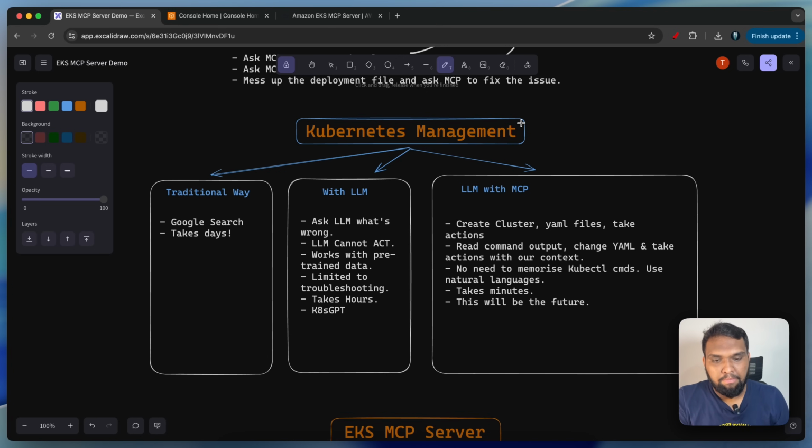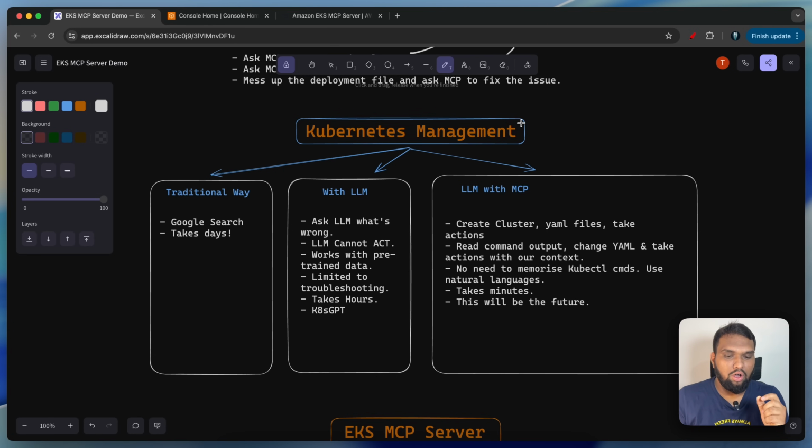If you want to implement something new, you would approach it with a Google search, followed by the documentation, and it takes days to implement. Whereas we are now in the era of LLMs, where you can ask the LLM what is wrong with this approach, and it gives you steps on where exactly the issue can be. It will not give you the exact solution, but it would recommend that this might be the issue and this is where it could be, and you can act on that.